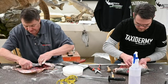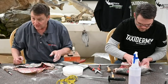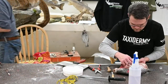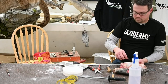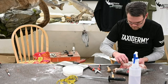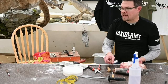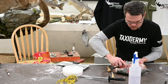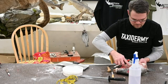This fish, I'm gonna go over to the sink and I'm gonna gently rinse him. I don't wanna get my Elmer's glue all wet because I'm not ready to take it off. No, just crappie. White bass would be another fish that you could benefit from. Most fish you wouldn't need to. This is just an added precautionary step.